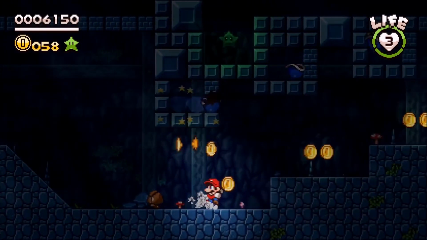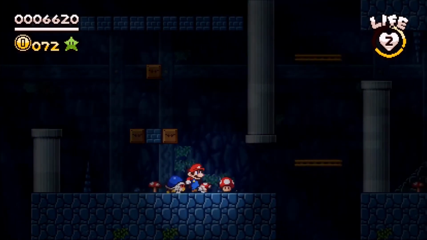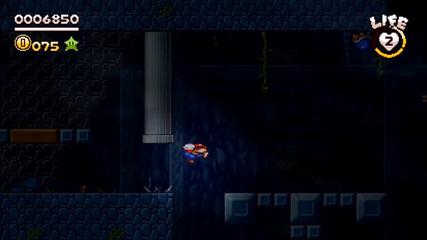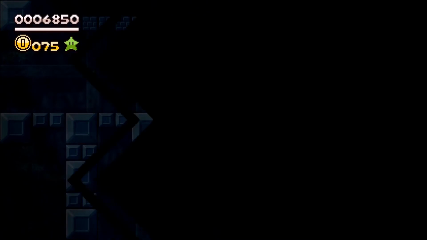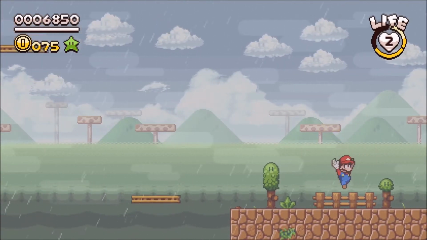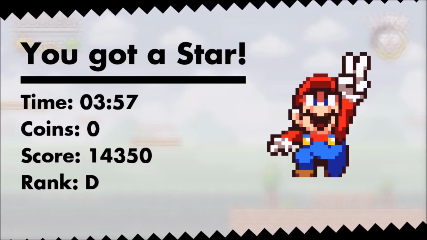Oh, one thing that is nice, it allowed me to keep the green star. It's actually really nice that you're allowed to keep it even if you end up dying, because once you get it once, you don't really feel like you need to get it again because you already showed that you can actually get it. So that's nice for them to do that. And we're good. I was about to say, you got a star. Bunch of coins, transfer to score, rank D because I died.